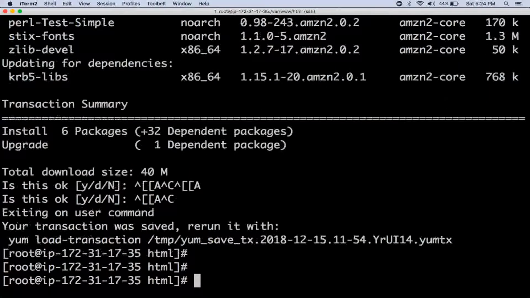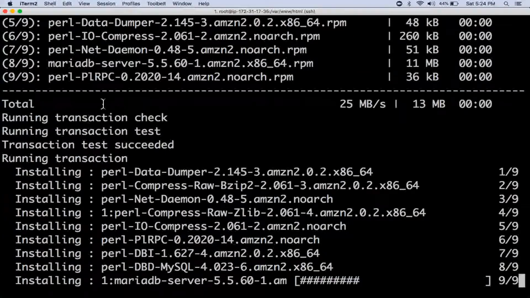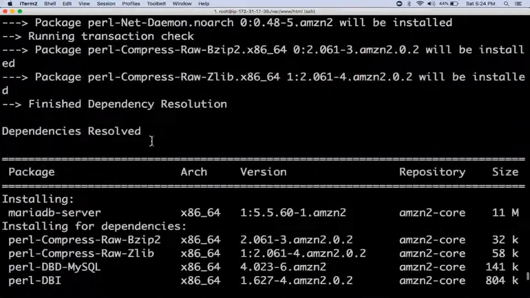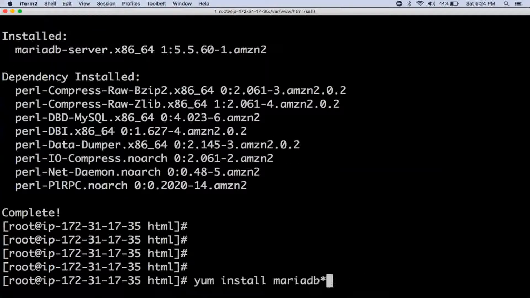Server is enough for starting your server. That is the reason why it doesn't have a server. So MariaDB-server will do for the time being. So it will install the servers. So what all packages we install, it is given over here. These are the packages to install. So that now you can use systemctl and work with MariaDB.